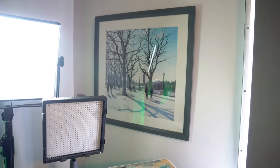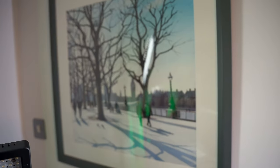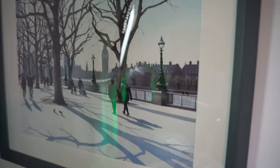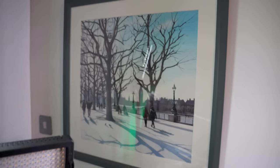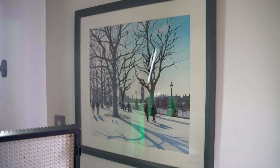Over here, I've got some acoustic panels. Behind that, there's a heater. I've got some artwork up here, which is really nice. This is the South Bank in London, if you know London. You can see Big Ben in the background. And I used to busk quite a lot where that lamppost is. So when I saw this print in the art shop, I really wanted it, because it just reminded me of doing that, and it's really cool.